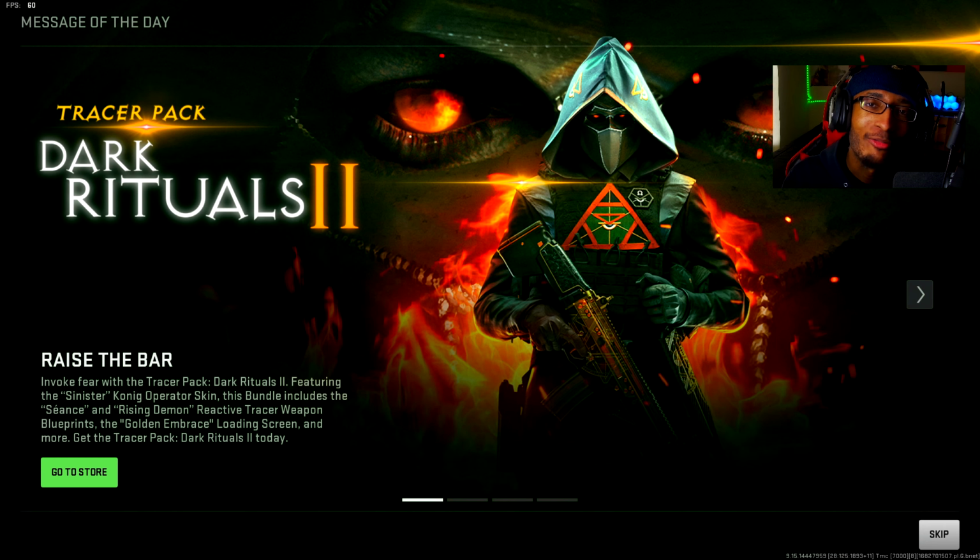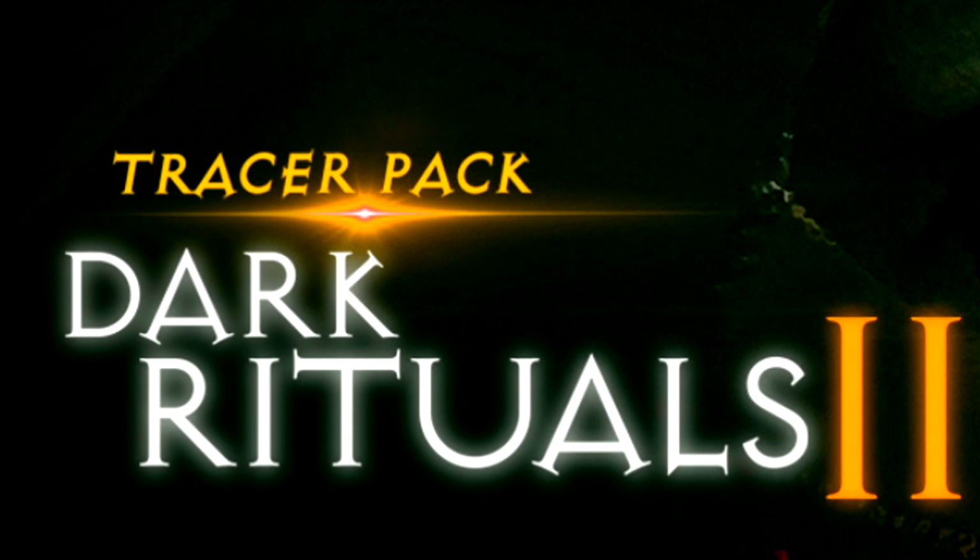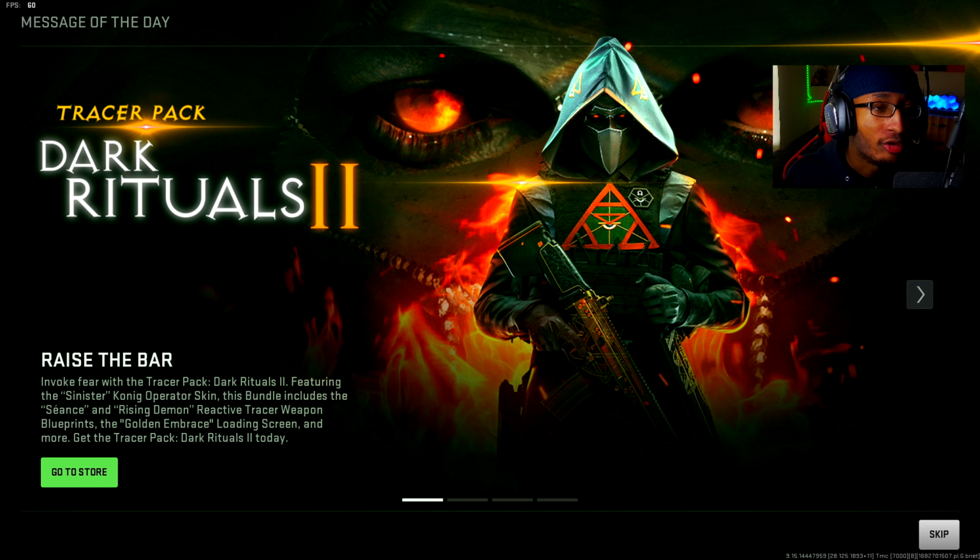So the first thing we see when we hop into Modern Warfare 2 is Tracer Pack. Wow, Tracer Park, what is that? Some park we definitely gotta go to. Anyway, Tracer Pack, Dark Rituals 2, a sequel of the first one. The second one already looks better, just from the front page, bro.